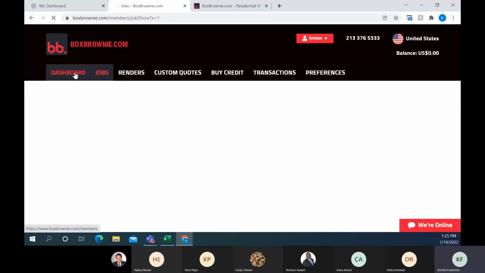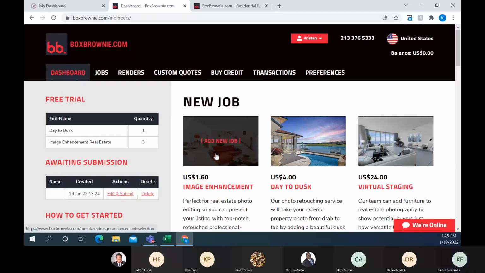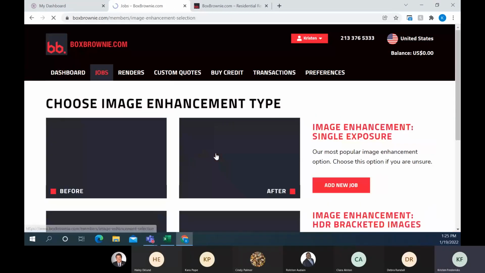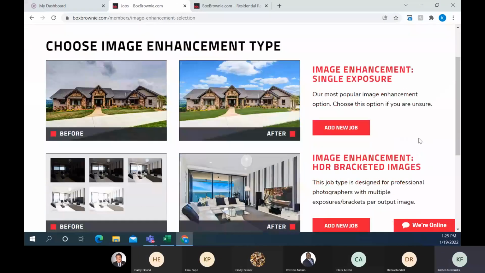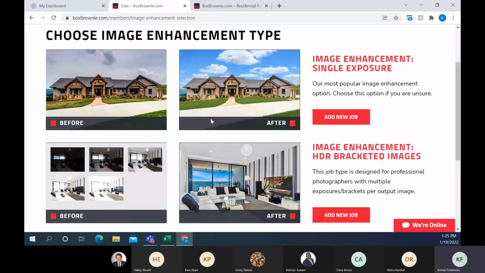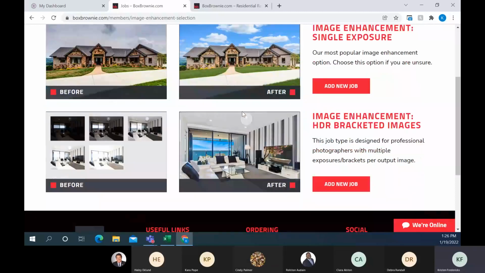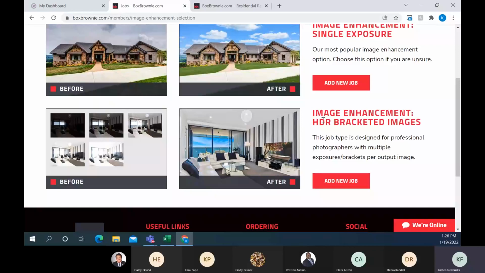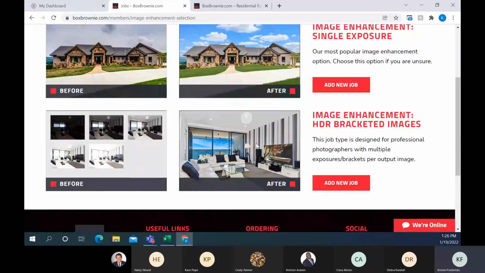I'm going to go back to my dashboard here real quick and show you what that image enhancement looks like as well. So again, they're just asking us what we would like to do for image enhancements. This is going to be something nice and simple. Like, do we need to do just a home? We need to give it that contrast and pop. Or are we looking at doing something like that image enhancement that we saw where we need to take that dark room plus that view from outside and make it into one image, that backlit kind of room.